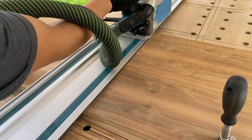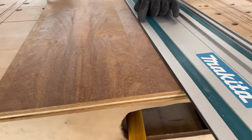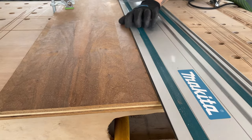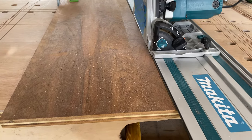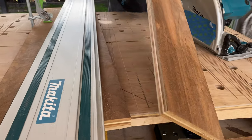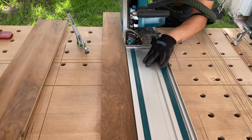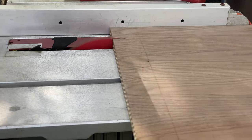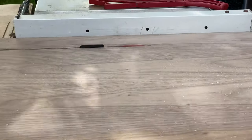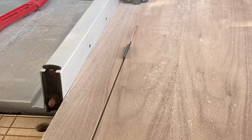Here I'm cutting what's going to be the base that goes into those rabbets — that's what will hold the legs later on. Now I'm cutting what are going to be the slats, the parts that sit on top of the base and hold the bed up. You'll see all this come together later on in the video.